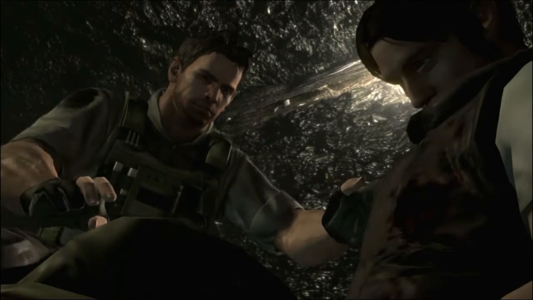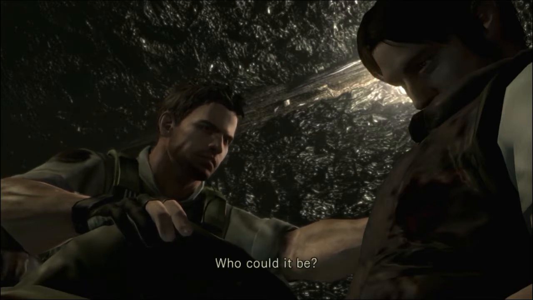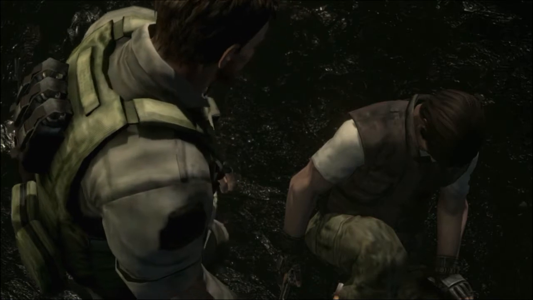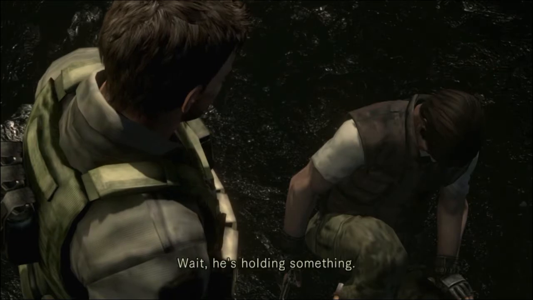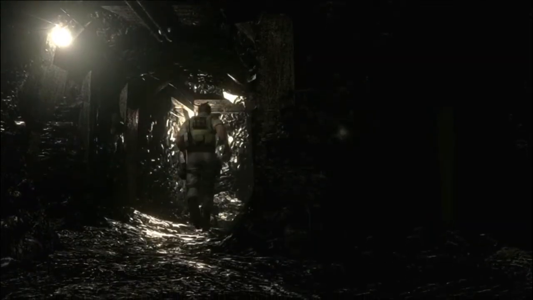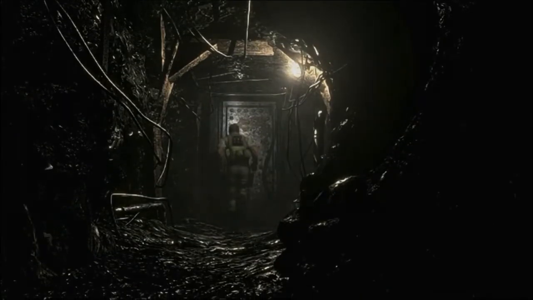So we have to search his body to pick up the crank. Killed him with just one shot? Who could it be? Wait, he's holding something. So we just pried the crank out of Enrico's cold, dead fingers. And now we have company here. Hello, ugly. I don't think I took my insult gracefully.